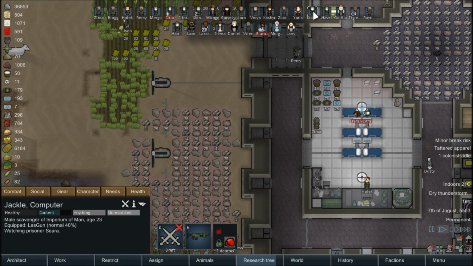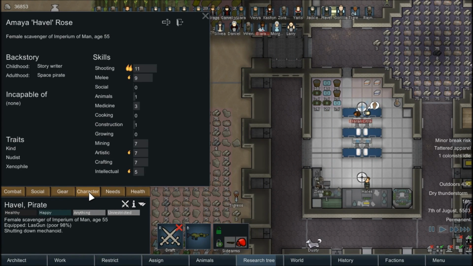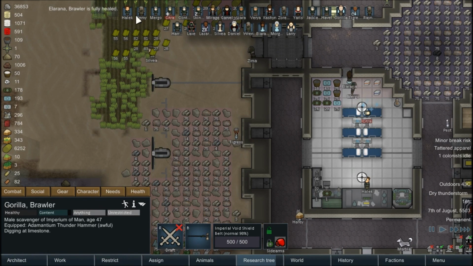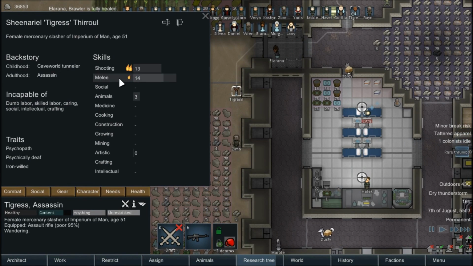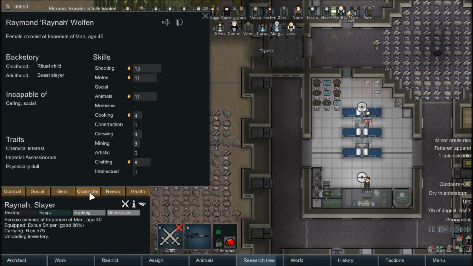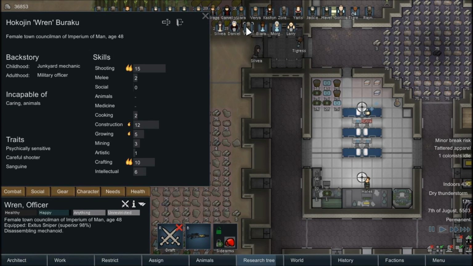You're a miner. Let's see, you're watching our prisoners. Hovel, you're dealing with the mechanoids. And then I assume you'll go craft for us. Okay, she's fully healed up. Still don't know what to do with Tigress because there's really nothing she can do. Got some Thrumbos walking by. Not going to bother them. Let's see, Brina, no, you're not a crafter. Daniel's a builder.